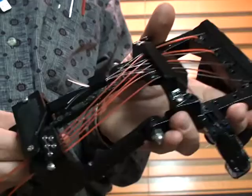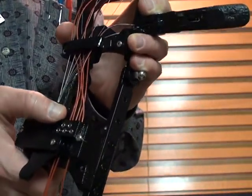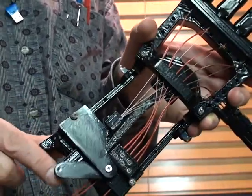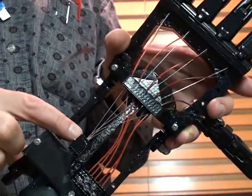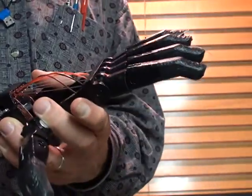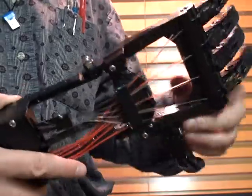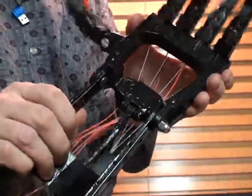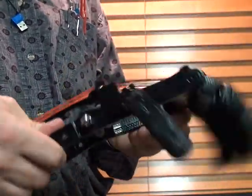And so when I extend the wrist, it pushes this rigid rod that pushes the pivot and pulls back on the flexor cables, and thereby extends the fingers. Right. So that's how it works. I'd say it's getting pretty close to being able to put it on an actual person.